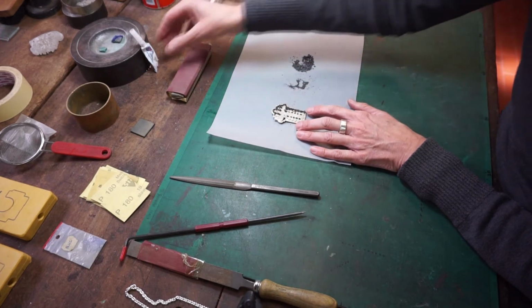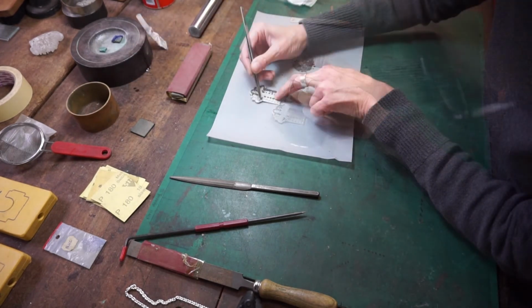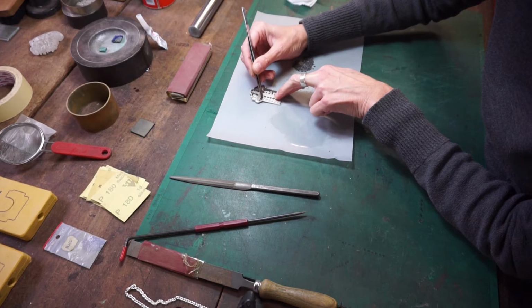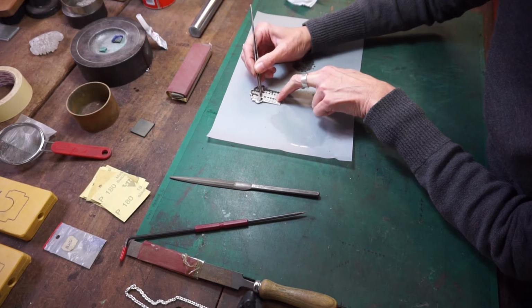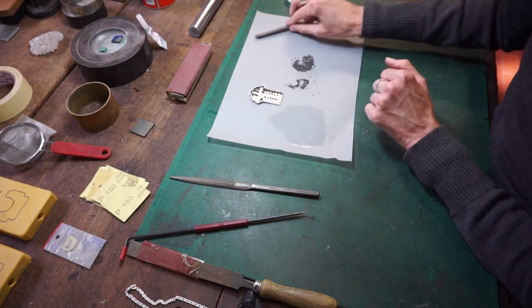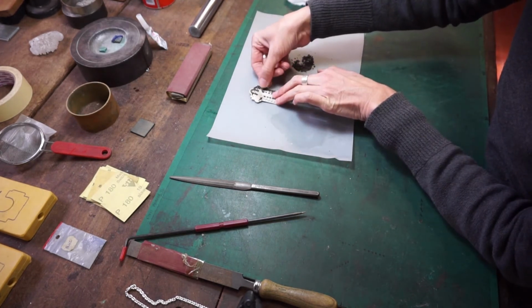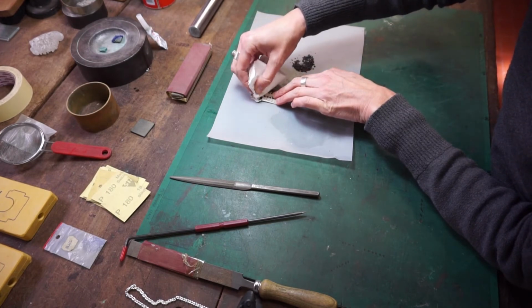And then I may even need to add another little droplet of glue. Then little by little, try to fill in all your spaces and let the glue dry as long as possible. If you can wait, a couple of hours is best, because even if it feels dry on top, it might be a little bit damp underneath. And then the stones will start to come out as you're filing.